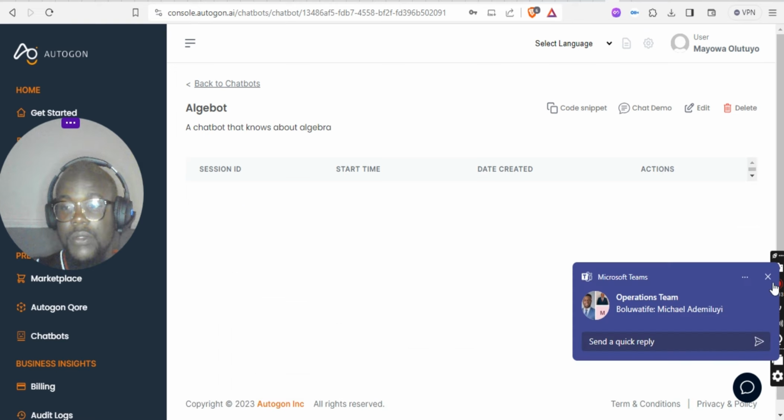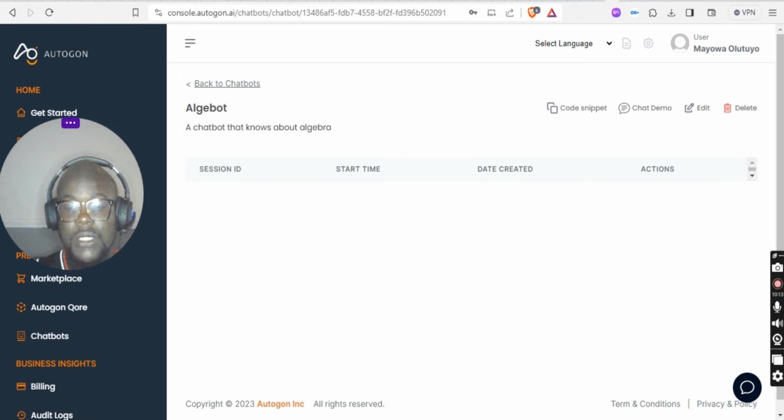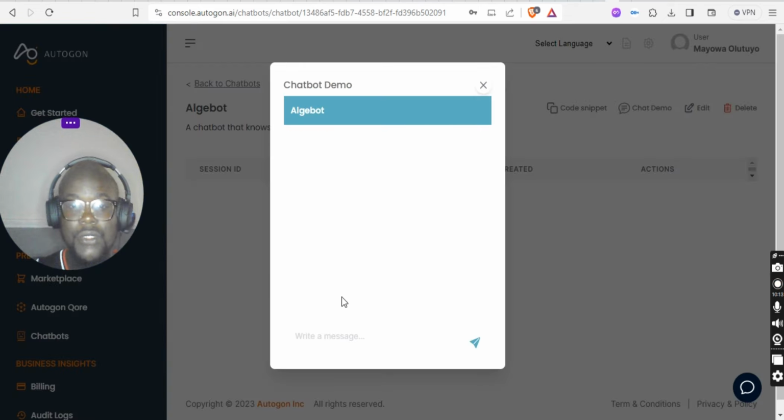And of course, you can see session ID, start time, date created, and all of those things. So let's just ask it the question now.